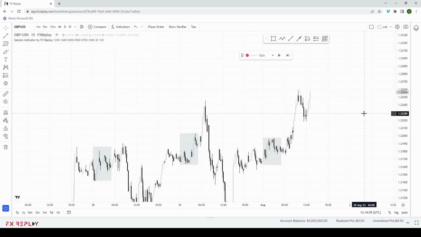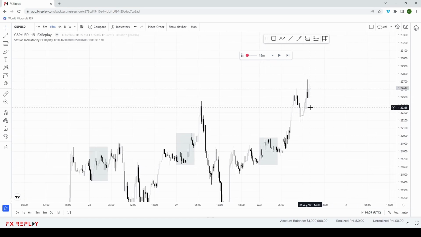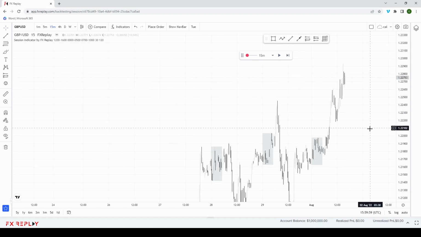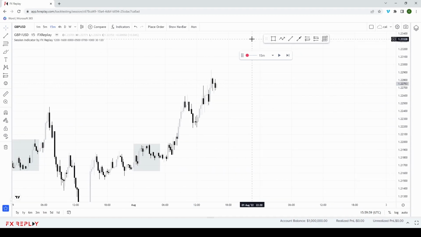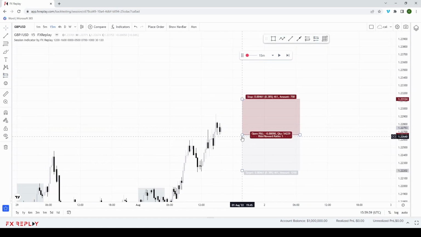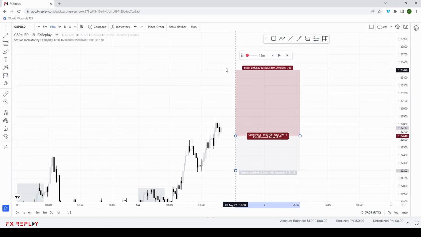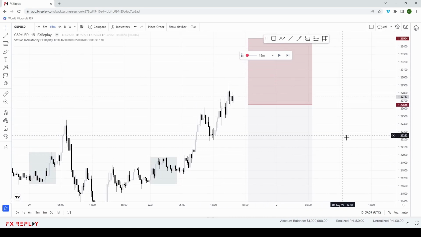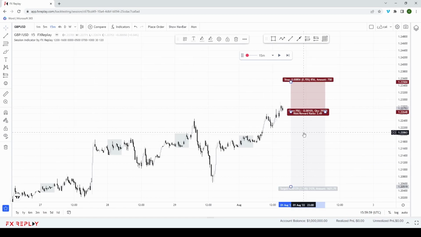So for example, now I'm looking at this and I want to place a sell for whatever reason. What I'll do, I'd get my position tool. I get it ready here. Say I want my stop loss here. I'm going to want my take profit down here somewhere. I have it set. I make sure it's selected.